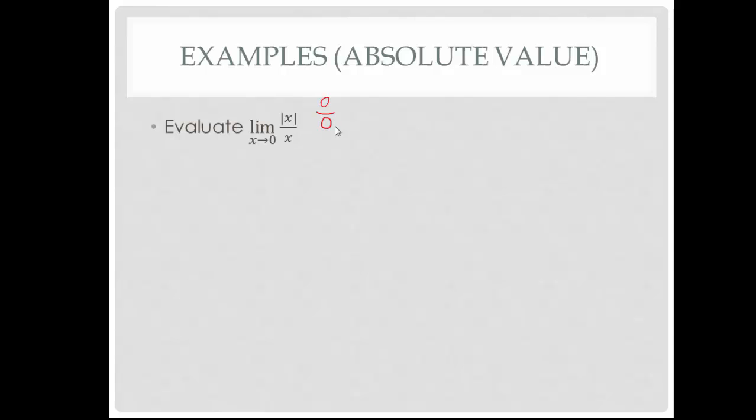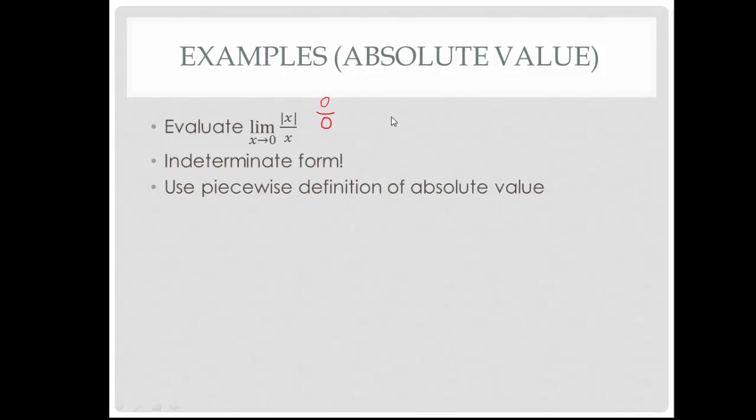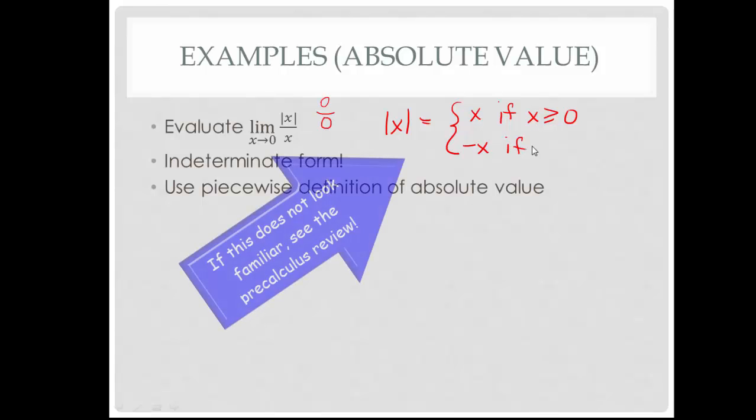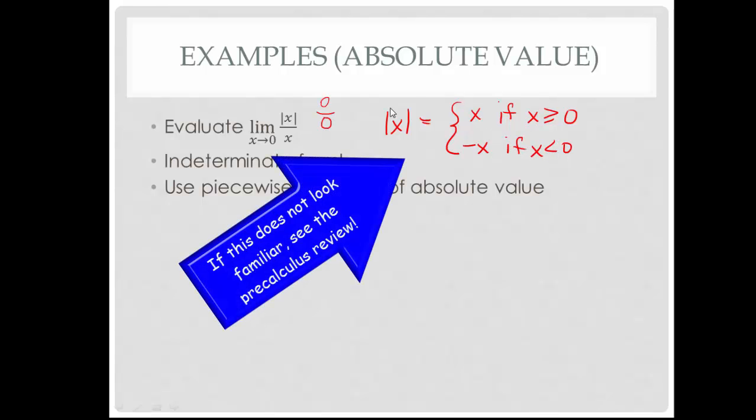So now what is it you're supposed to do to simplify this? I mean, remember, indeterminate means we need to be able to change how it looks if we want an exact value for this limit. Well, the technique for simplifying an absolute value limit isn't simplifying at all. It's using the piecewise definition of absolute value. And in case you don't remember, the piecewise definition of absolute value of x equals x if x is greater than or equal to 0, and it's equal to the opposite of x if x is less than 0. This is what absolute value means.